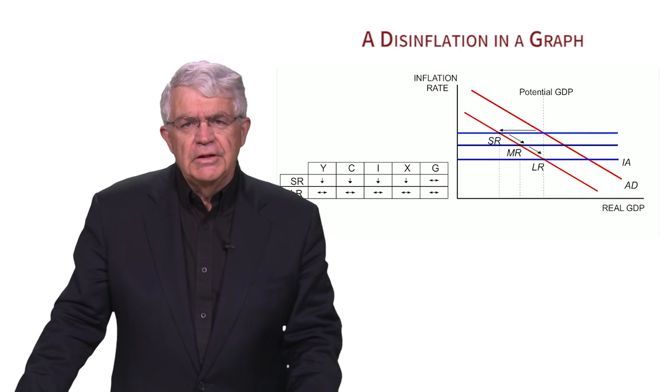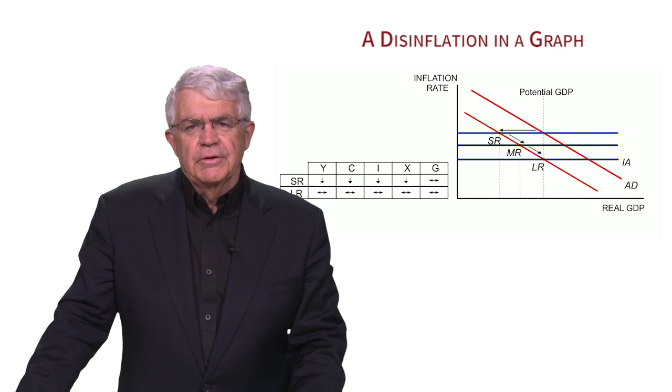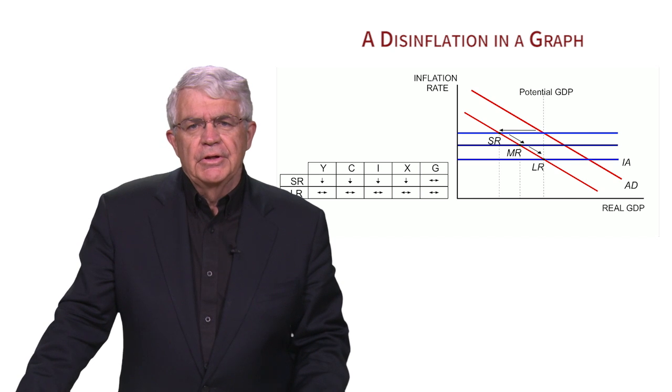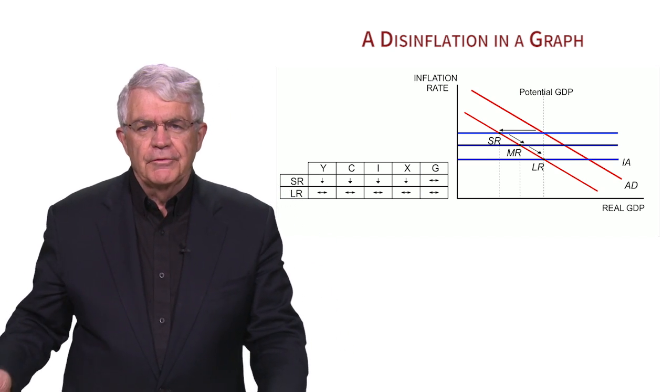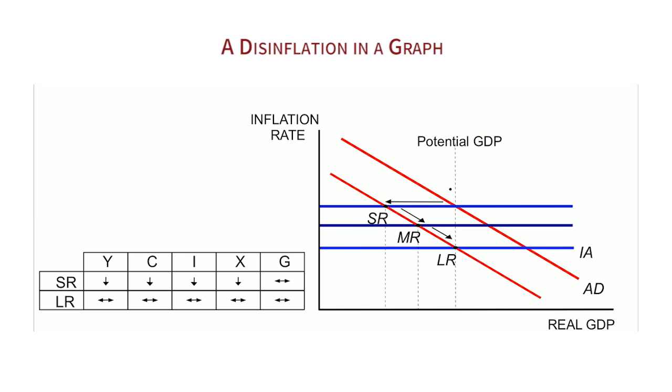So here's the picture in the ADIA diagram, the aggregate demand inflation adjustment diagram. We're starting, say, at potential GDP in the diagram, and the picture is the intersection at the upper part of the curve here. So we can illustrate this move to higher interest rates by the Fed in order to reduce inflation with the aggregate demand inflation adjustment diagram. So the starting point is where real GDP is equal to potential GDP, and the IA curve intersects the AD curve at this point. Now the Fed tries to reduce inflation, it raises interest rates, and the initial impact is to move the aggregate demand curve over to the left. That's because at those higher interest rates, investment is down, net exports are down, even consumption's down, so it shifts the demand over to the left. And we now have a new intersection of the inflation adjustment line and the aggregate demand curve, and it shows you how real GDP has fallen from where it started out.